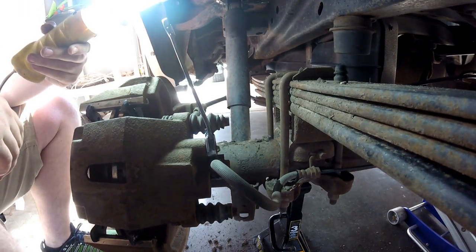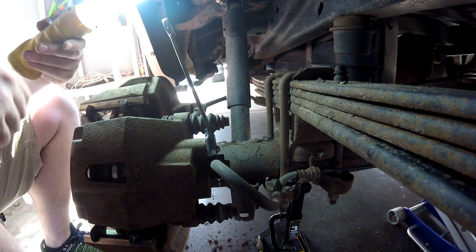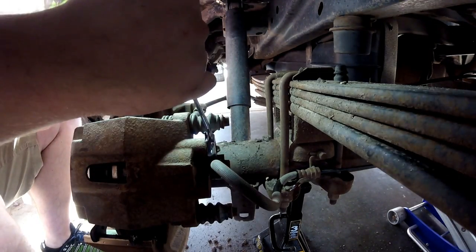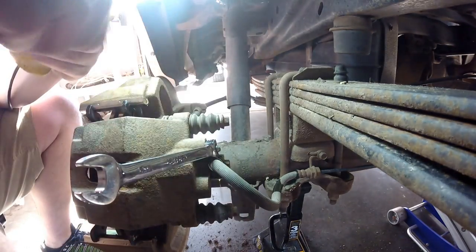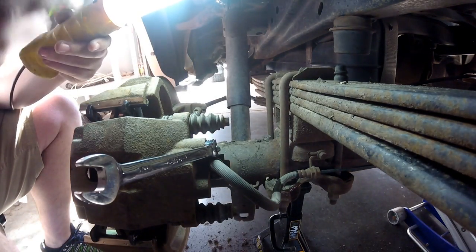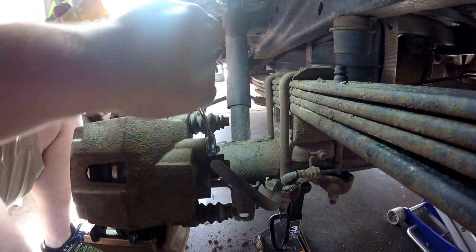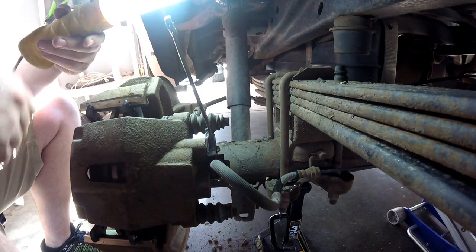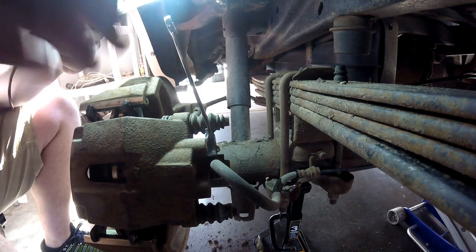Pump. Less than two pumps — that means we got all the air out. I'm going to go ahead and do it one more time. As you can tell with the fluid coming out of the zerk, there are no bubbles. Usually when you have a whole lot of air in the system — like if you replace the caliper — you'll hear a bunch of air coming out at the start, pushing the air out and allowing the fluid to get to where it needs to get. Once you get to this point, you know you're good.